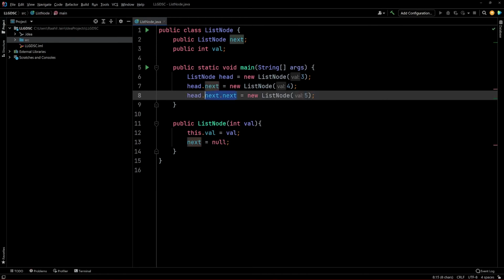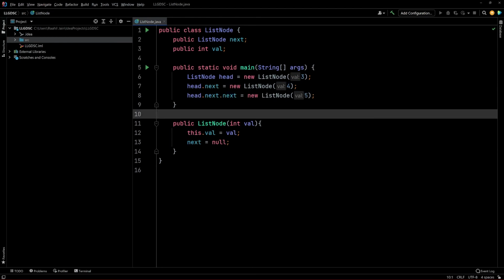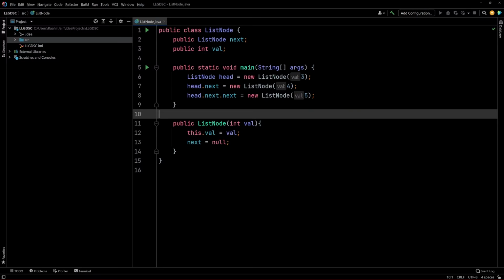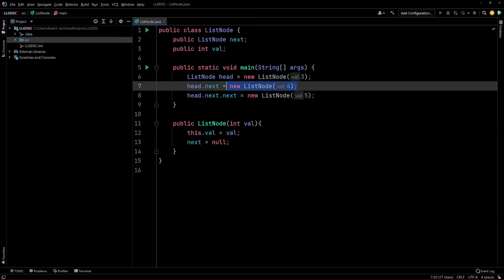Why does it work to just chain these next like this? Because basically when we say head.next, we're looking at this list node, and then we can just put a .next on top of it, and then it goes to the next variable of the next list node.